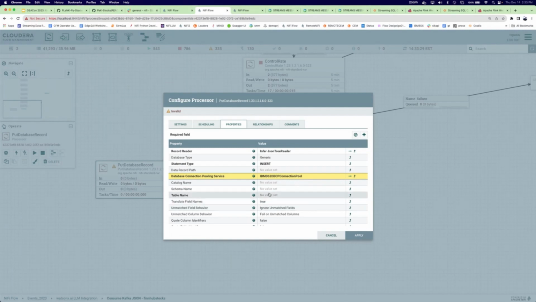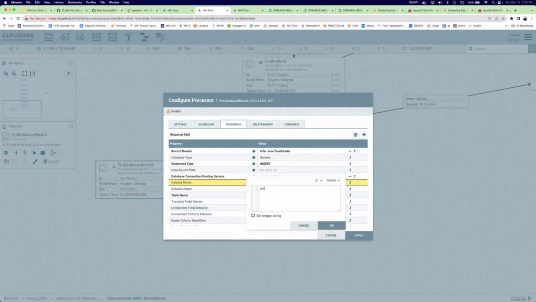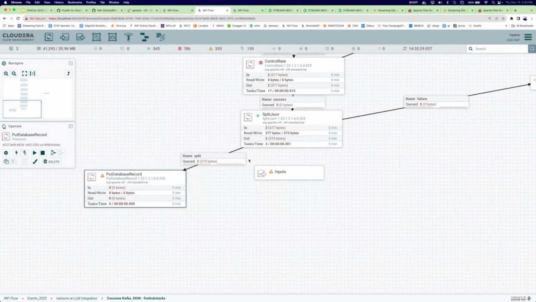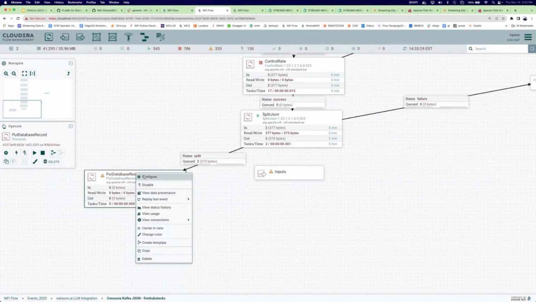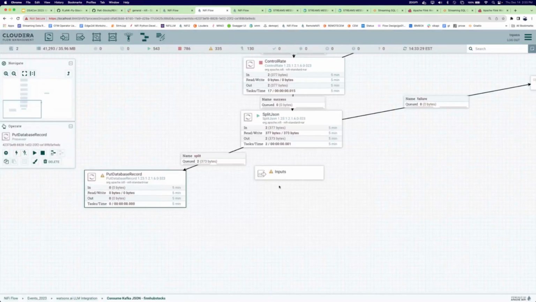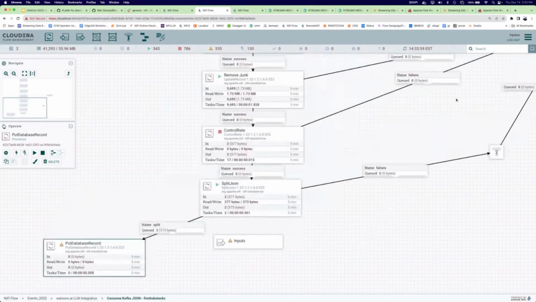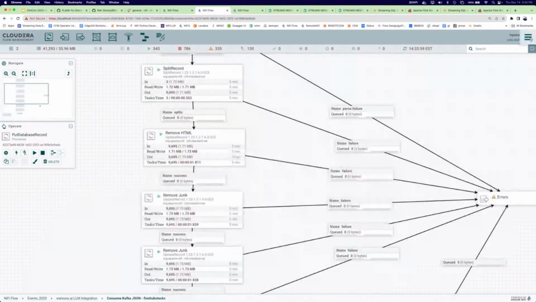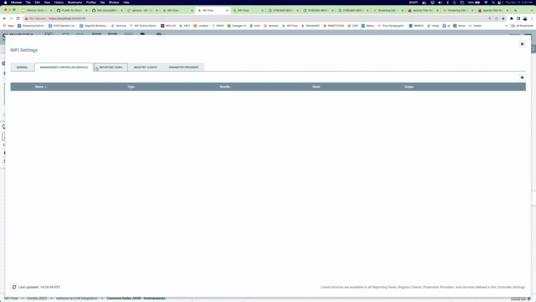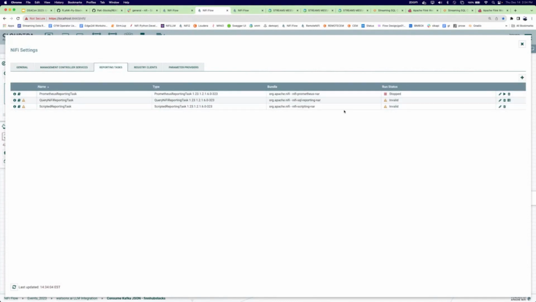Like here, I could just send it to DB2. And if I knew what my schema was, I could hook it up to a public schema, and then whatever that table is, it would just start inserting it for me. And if there's errors, I can handle errors here, depending on what you want to do. I could have it retry a couple of times in case it fails. Lots of options there.